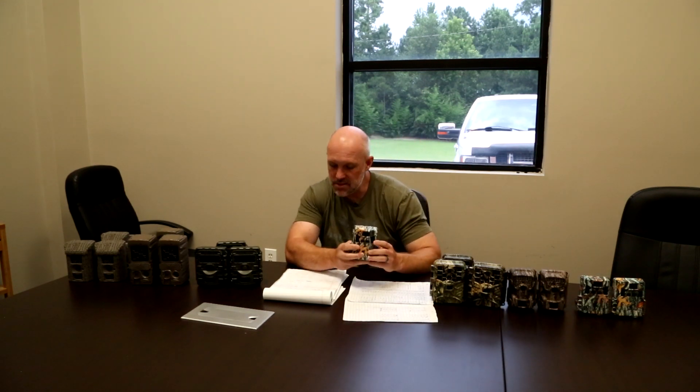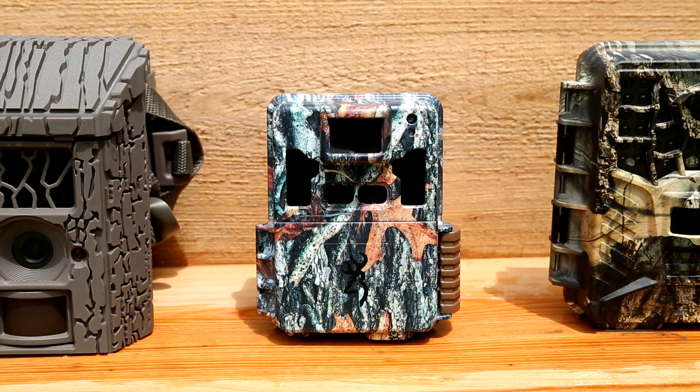The Browning — this is the Dark Ops Pro HD, 24 megapixel, with the best price we could find at $179, so one of the more inexpensive ones. The only real negatives: the naming is again confusing when you go to order — they've got the Dark Ops Pro XDX, the Dark Ops, it seems like they could simplify the naming. I'm also not wild about this camo pattern; when you put it on a tree it really stands out. And there was a tiny bit of moisture inside, but not a whole lot.